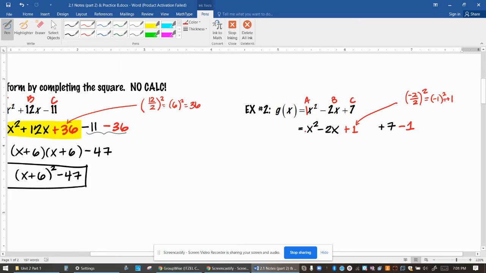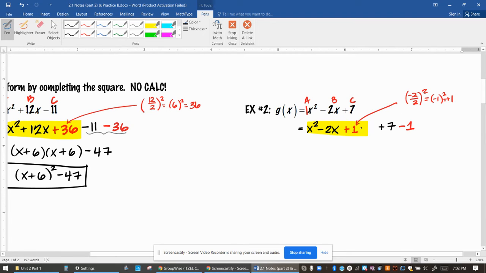If I wanted to simplify right now, I should be able to get the original equation back, because the ones would cancel. So that's the goal, is you're not allowed to change the value of your equation. You're only allowed to change what it looks like. So if you add something to it, you also have to subtract it to get it back to its original value.